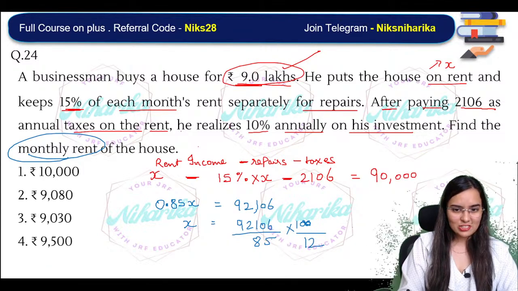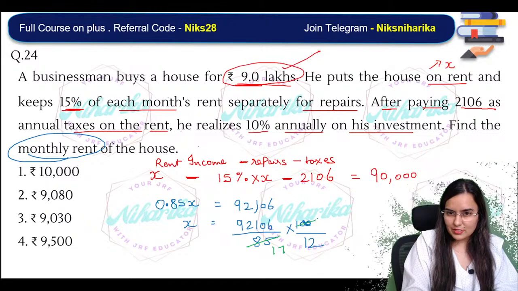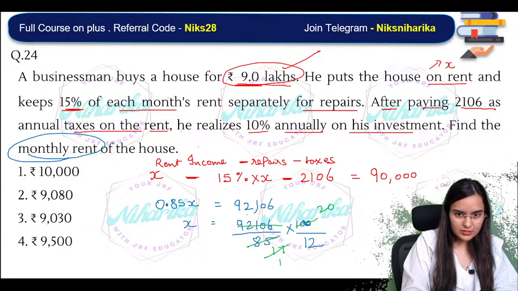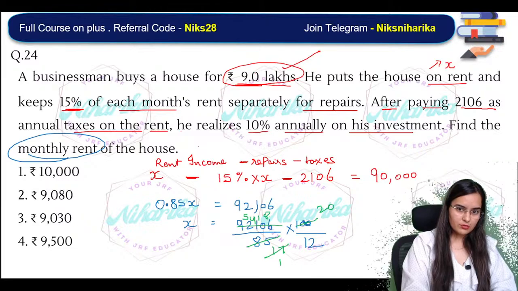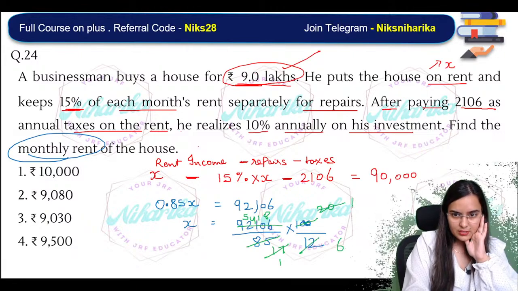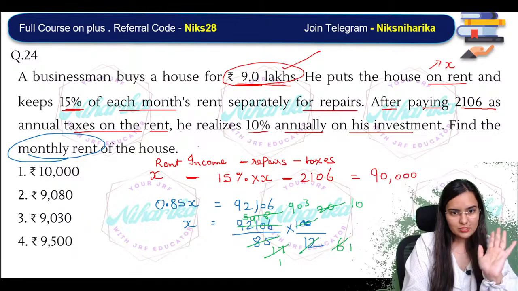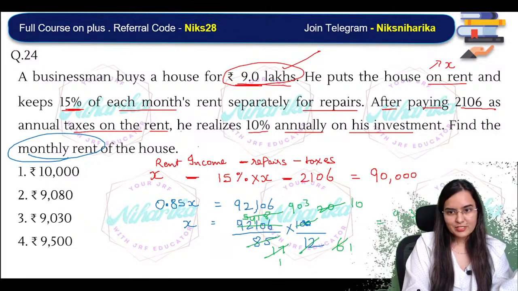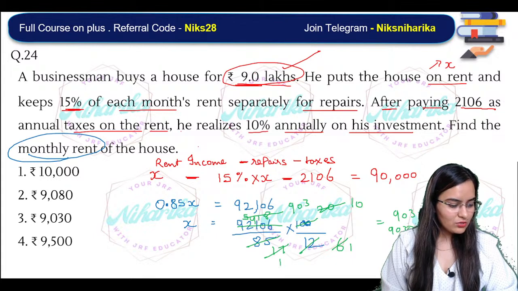Let's start the slash slash, okay? So this is 5 times 17, this is 20 times. Now I am sure this will go with the 17 table. This should be 5 times 4, 1, 8. You have learned tables from 1 to 20. Now this is 6, this is 10. Now I'm sure this should be 903, since we have already marked the answer. So 903 into 10 will be equal to 9030.